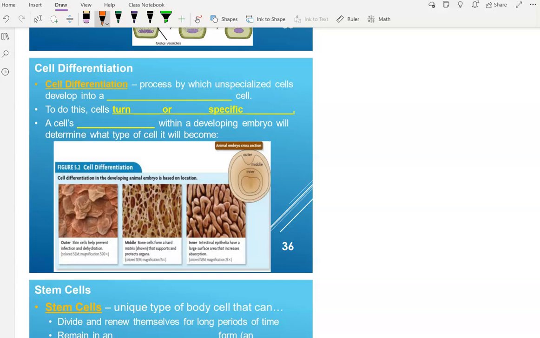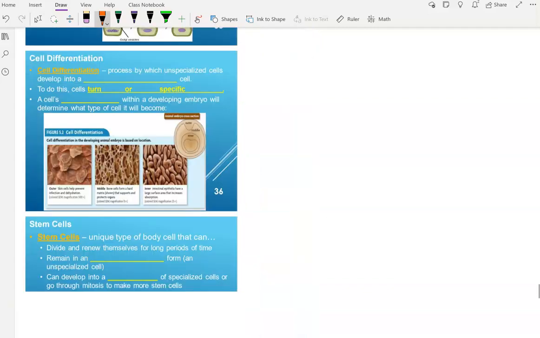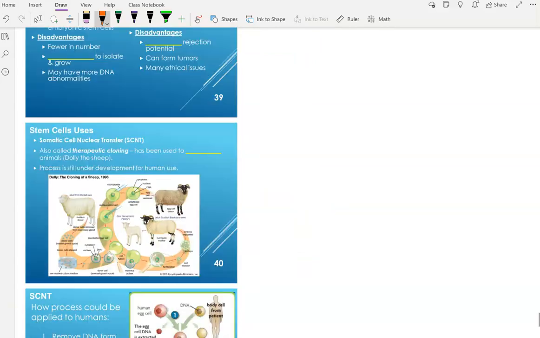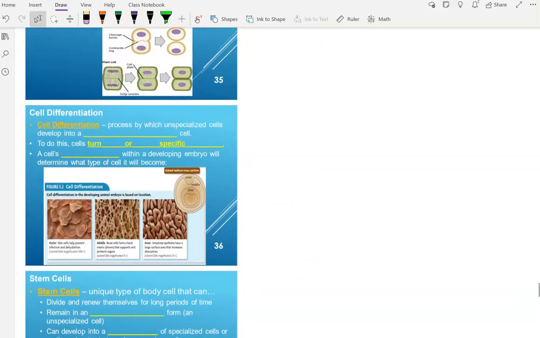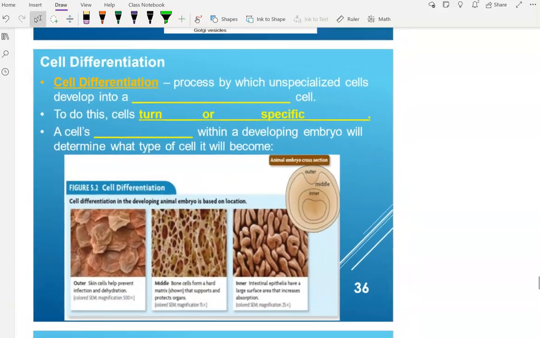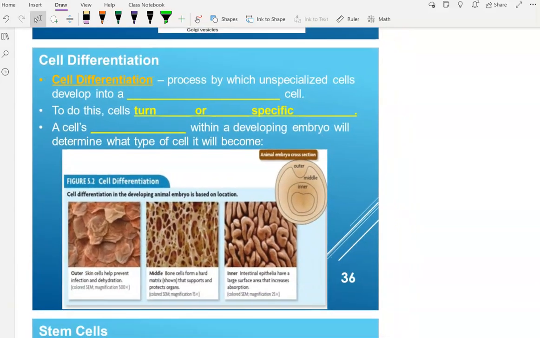In this video, I'm going to be going over the cell division notes, slides 36 through 41, over cell differentiation and stem cells. So we of course have been talking about the process of cell division, going from 1 to 2 cells, and that includes going through the cell cycle, interphase, which is broken down into G1, S, G2, mitosis, which we break down into PMAT: prophase, metaphase, anaphase, telophase, and then cytokinesis. And that's to make more cells in the body, in somatic cells. And those cells are diploid.